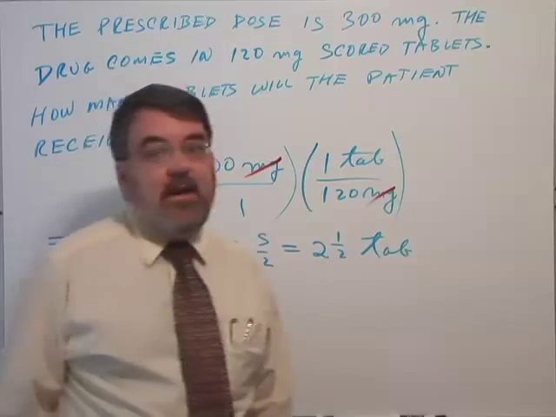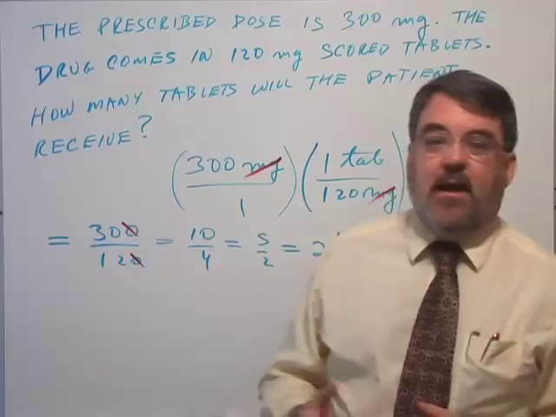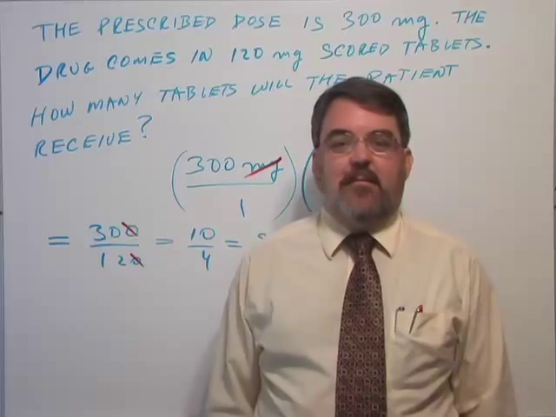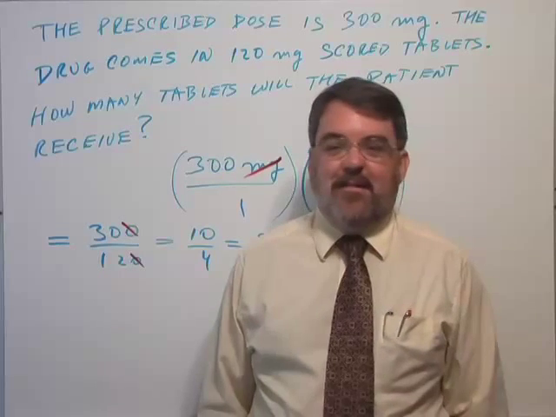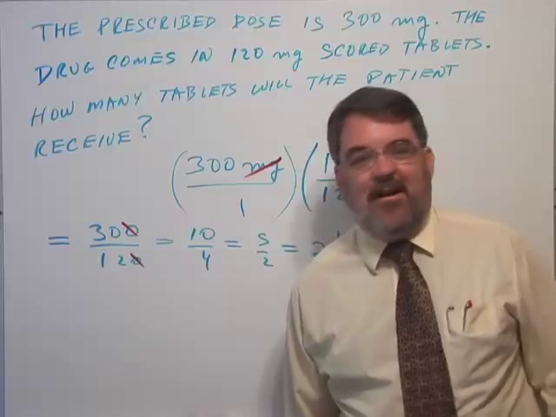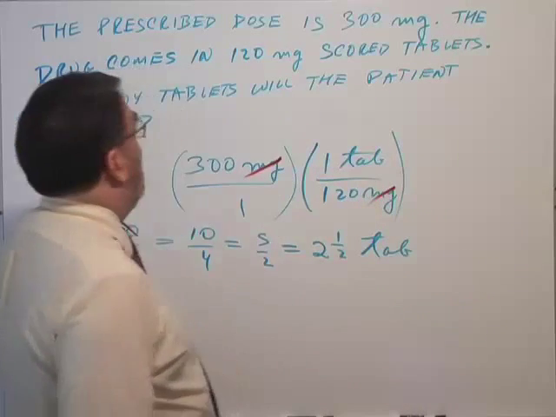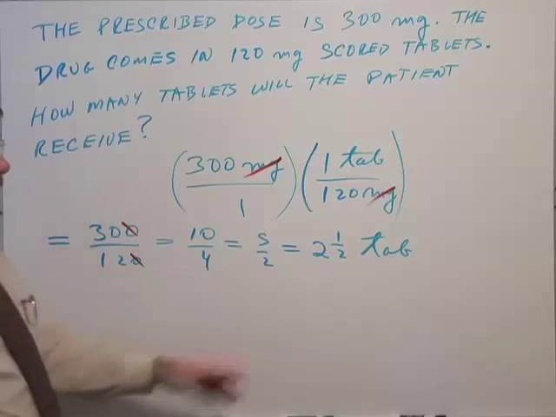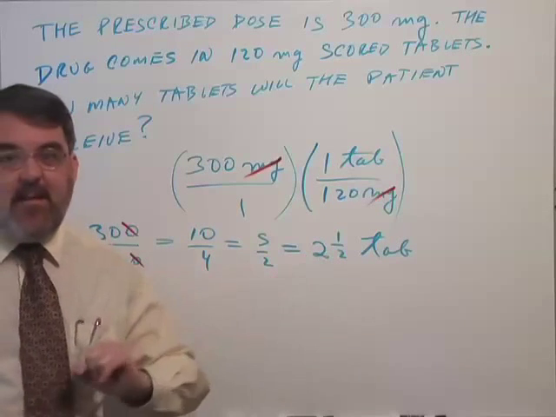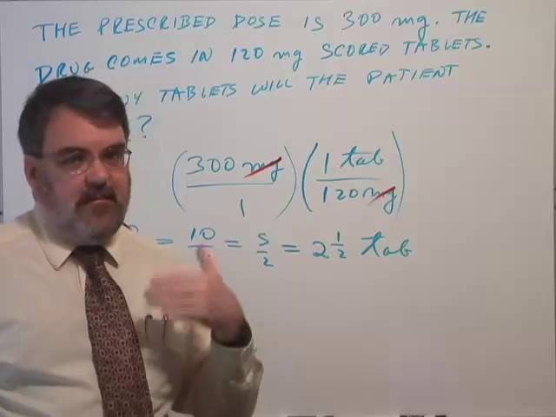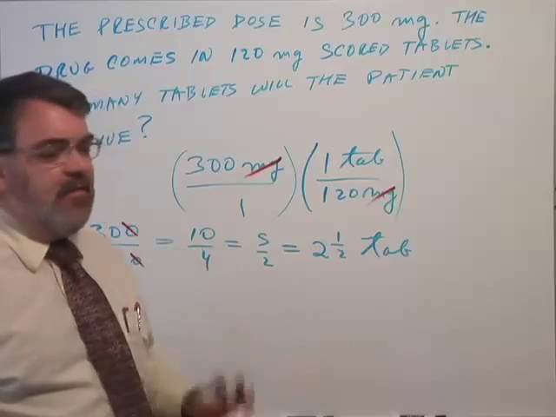If it doesn't say scored tablets, then all you can give are a whole number of tablets. Unless there's a particular concern there, I suppose you could talk to the doctor and clarify about this. But that's beyond my ability to advise you on. So in any event, the scored tablet can come in a half a tablet quantity, but it also can come in full quantities, whole numbers as well.